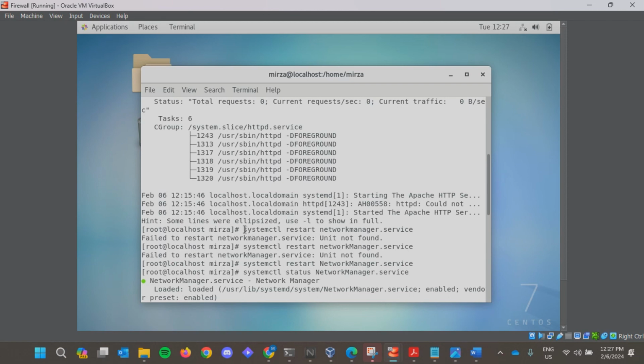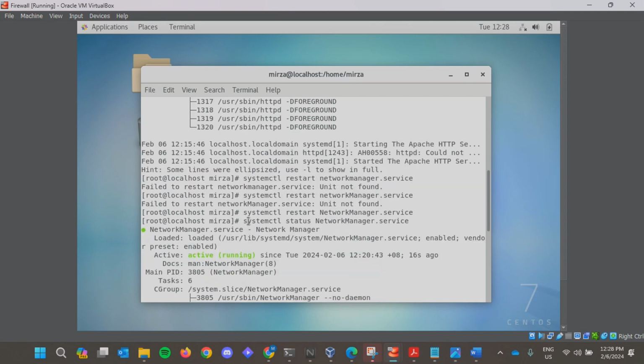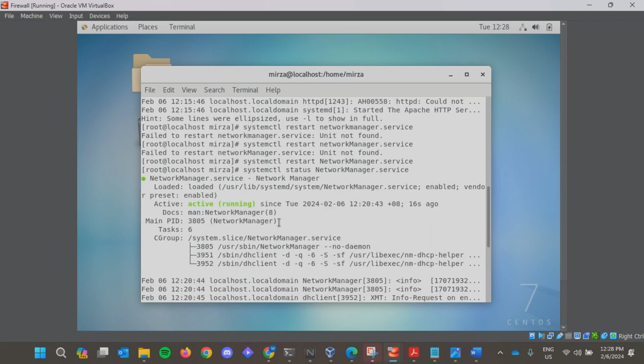The command to restart the network is systemctl restart NetworkManager.service, because we must use N and M in capitals. And then it says it is active and running.